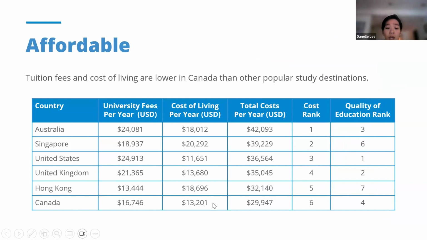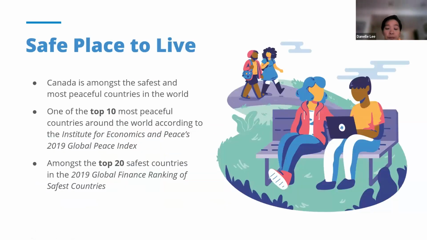Cost of living now, what you spend depends on different provinces as well. It ranges from 12,000 to 20,000, depending on which area you're going to. For example, if you go to Ontario or British Columbia, roughly 15,000 plus. If you're going to the Atlantic area, it's roughly less than 10,000 a year. If you're going to the US or UK, definitely you have to prepare much more funding in order to show for the visa application and also for your own living costs and tuition fee.